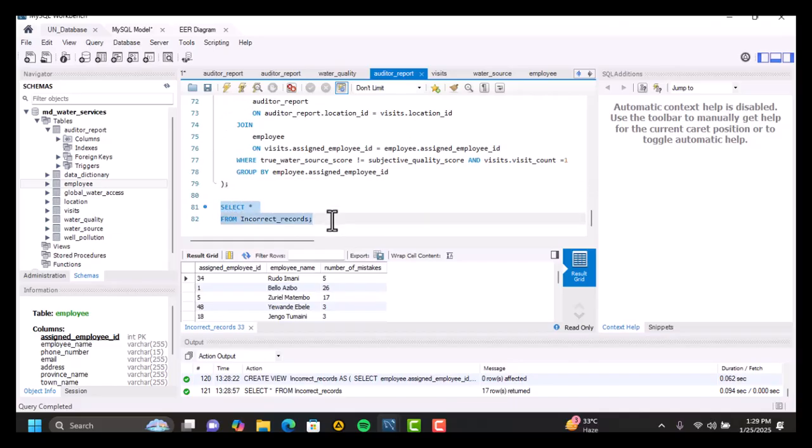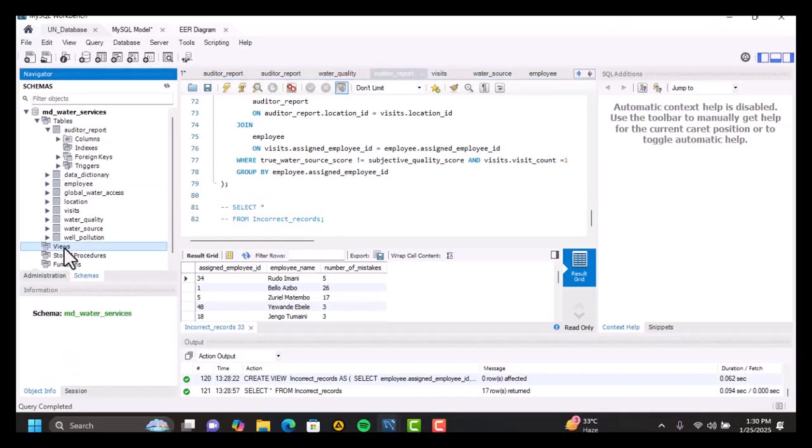Let me see if the views can be deleted. View, right. So let me refresh here. Okay, so the view is here. Let me drop view. Right, and let's start again.